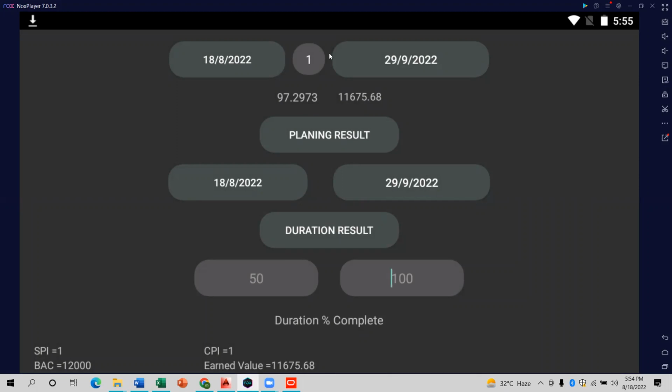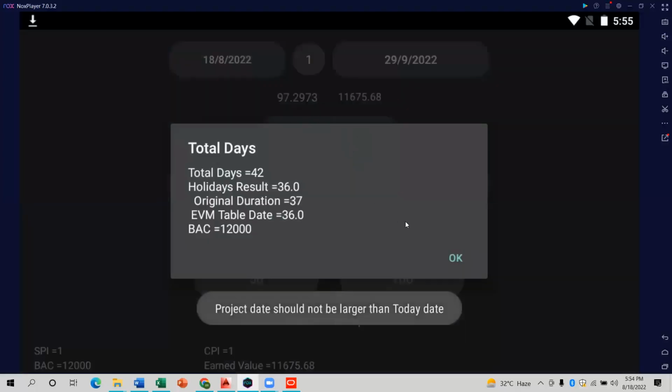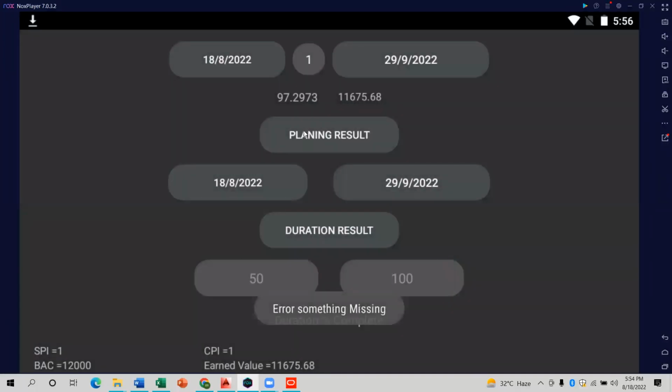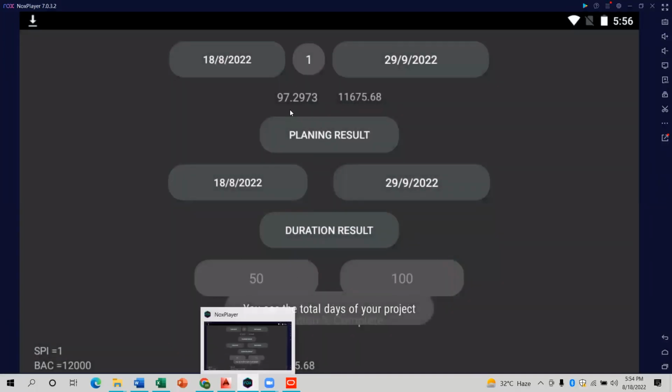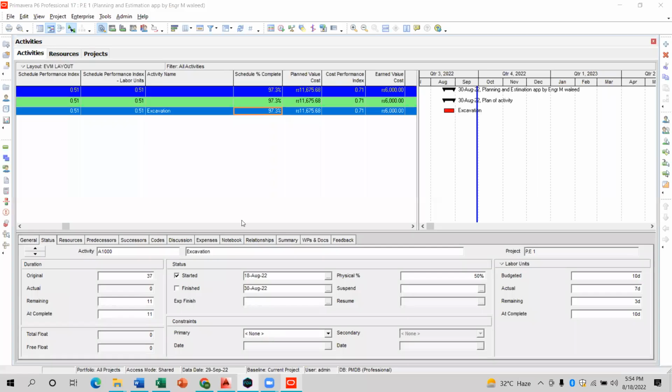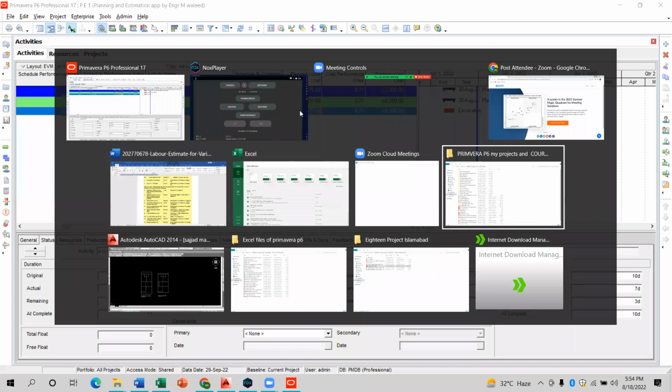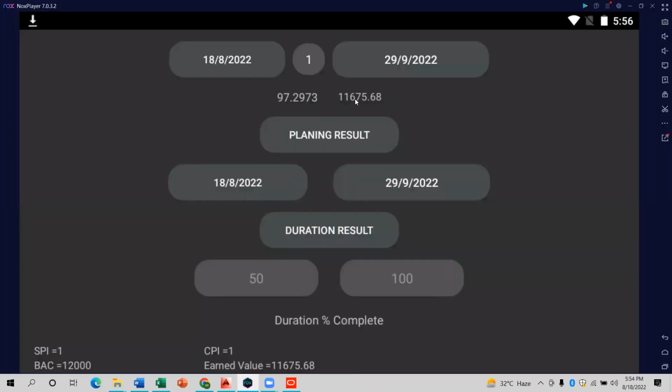Now how much total is it giving? My app is giving 11,675 rupees, and how much is P6 giving? It is also giving 11,675 rupees, approximately the same, but probably the same, not approximately, 100% the same.